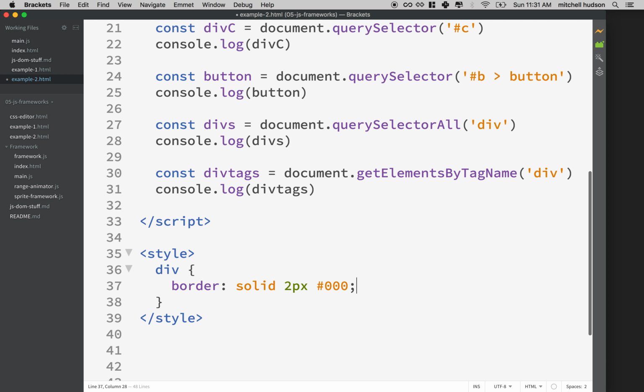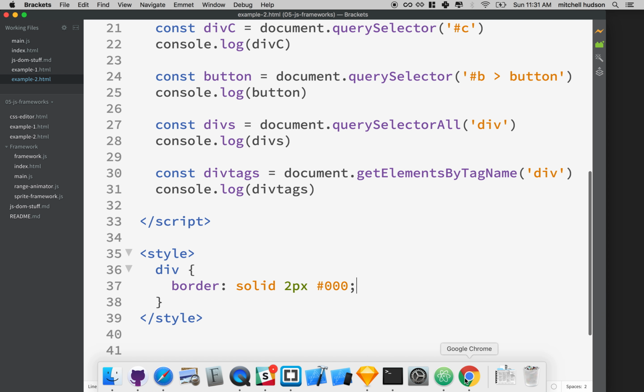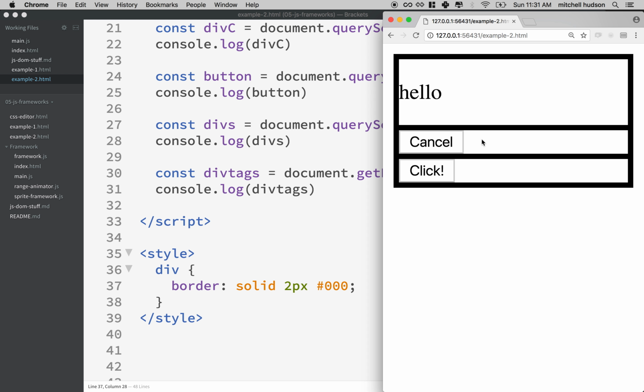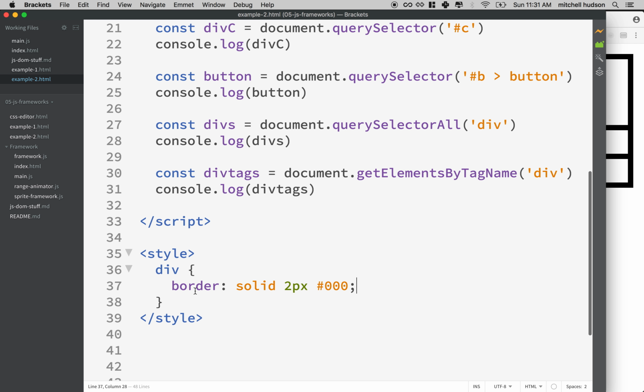And that would work. Let's give it a try here. Let's test it. Yeah, there we go. Everybody's got a border now. And we could have broken this into separate styles also. So border is kind of like a consolidated style, or grouped style. It has all the features in it.